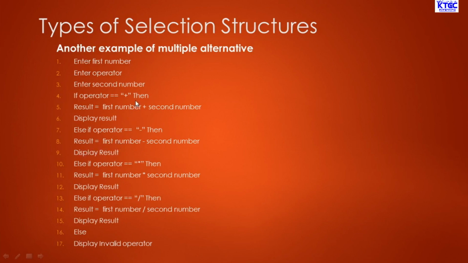So in a situation where the sign is not an addition sign, we skip this one, and then if it is subtraction, it means this test condition is met and its block of statements will be executed, and the rest together with the top one will also be skipped. Now we check what if the operator is neither plus nor minus. Then we check and see, is it multiplication? Else, if the operator is multiplication, then we multiply the two numbers and display the results. It means we are going to ignore the subtraction, ignore the addition, because the operator is not any of the two. It's rather multiplication. So we attend to that one. It means that test condition is met, and we execute the block of code under it.